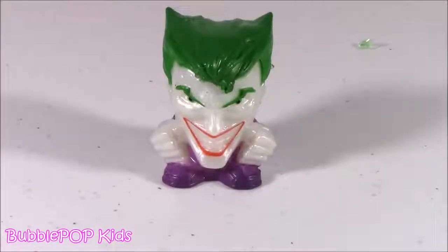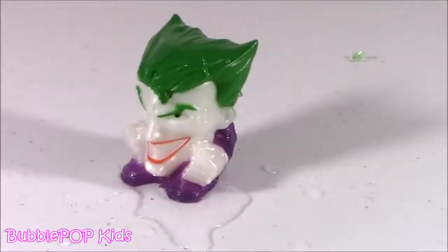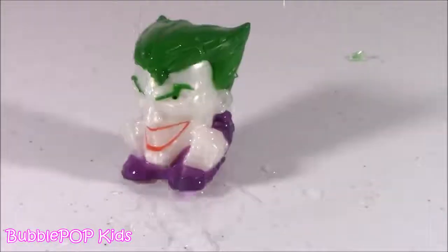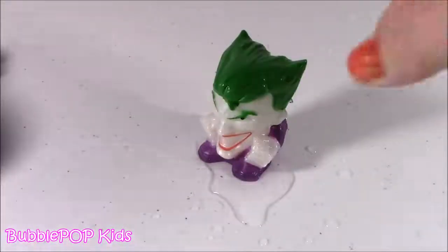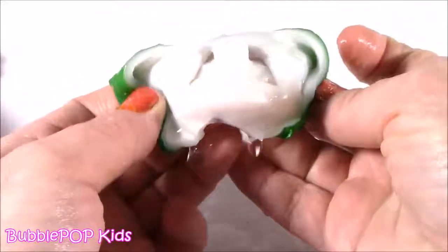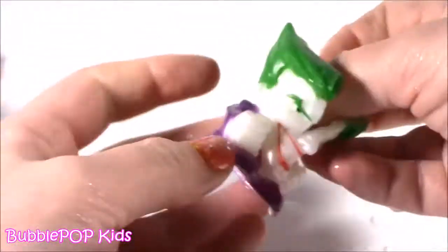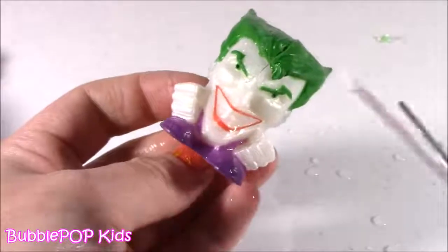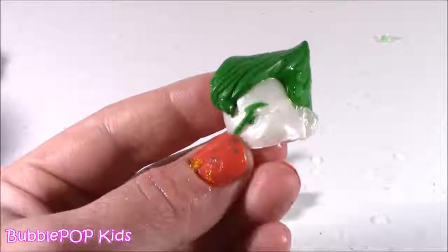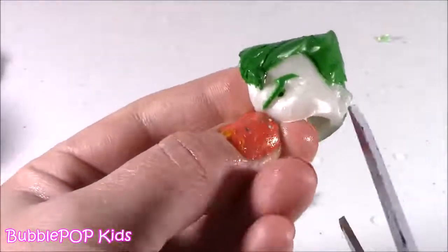Your time is up, Joker. Prepare to be sliced. Here we go, this little Joker man. Oh, he has the craziest face ever. A bunch of water or some kind of clear liquid popped out. That was cool. Chop him up a little more. Oh, I just have to do it. I have to chop that little green pointy hair and that green eyebrow. Can't take it.